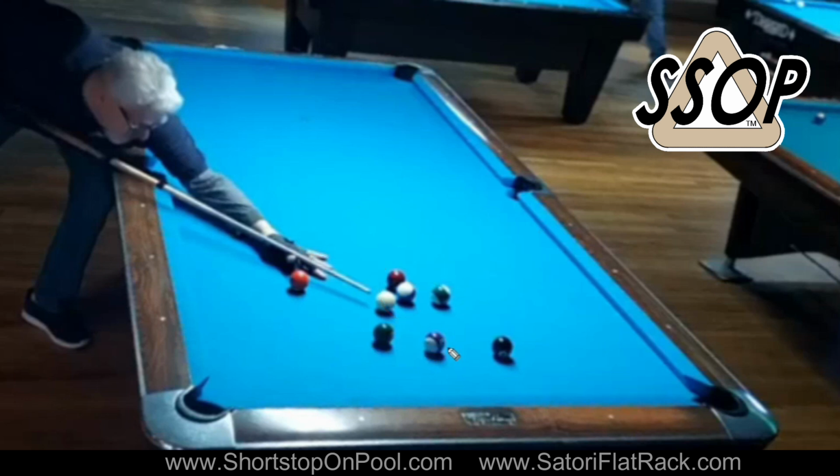So I call this climbing the ladder. So you have balls that are low, middle, then a little higher, maybe a little bit higher. They form a ladder. Well, what's the easiest way to climb a ladder? Do you climb it from the bottom up or from the top down? Which way is easier? It's easier to climb a ladder from the top down because you're not fighting gravity. But it's the same on the pool table. So in this situation, you want to climb the ladder.